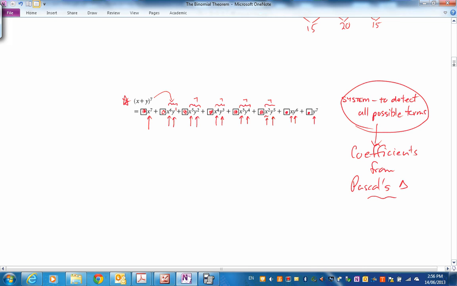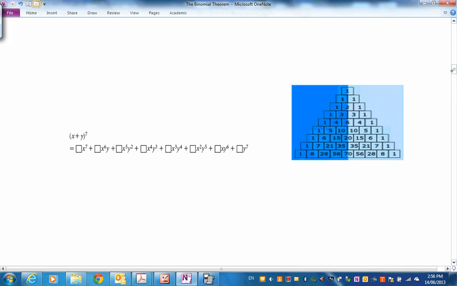Okay, so can we go and do it? Let's have a look. Well, here we have Pascal's triangle next to the same expansion. So where will we find the expansion of x plus y to the 7th? Well, here it is. So we could call this term n equals 0, n equals 1, because that's x plus y to the 1, n equals 2, n equals 3, n equals 4, n equals 5, n equals 6, n equals 7. So this is the row we want.